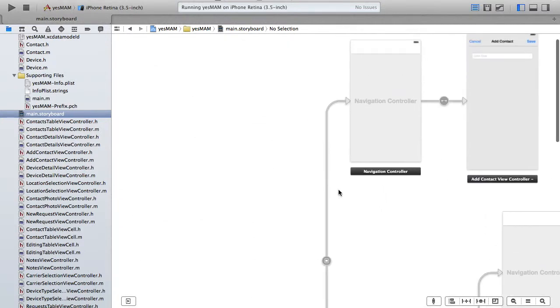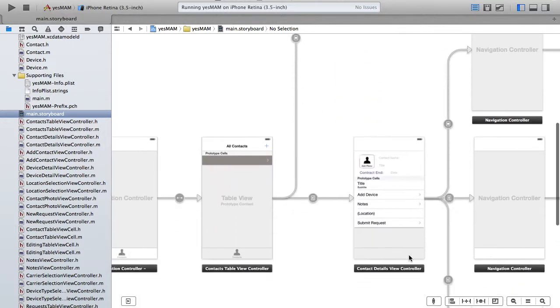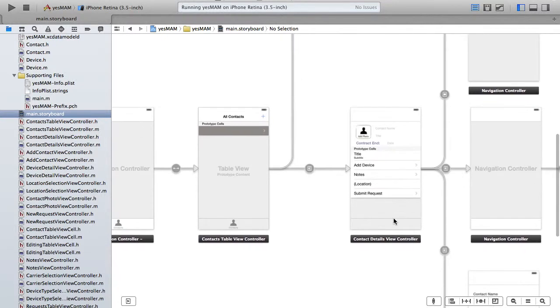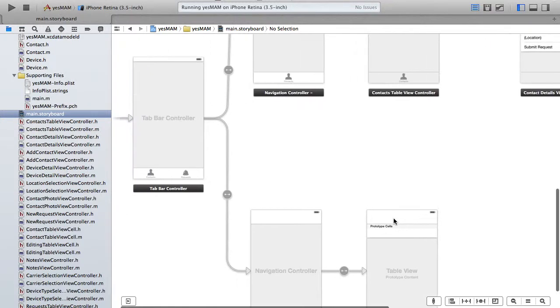For adding the contact, that actually is going to just pull up a plain controller where you'll put in the person's name, save it, which will then drop you into the details view controller, and you can then edit and make the changes from there.